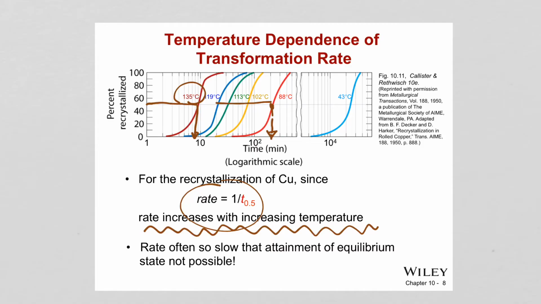Usually, under real circumstances, these rates can be so slow. So even if the phase diagram indicates a thermodynamically stable phase, for example, if I cool down, I will go from alpha to beta, right? And you expect the beta phase to show up when you cool it down. But many times this transformation is so slow, and it takes a lot of time for you to be able to observe beta forming from alpha. So therefore, there is a possibility you might never observe that equilibrium state that is predicted in the phase diagram.